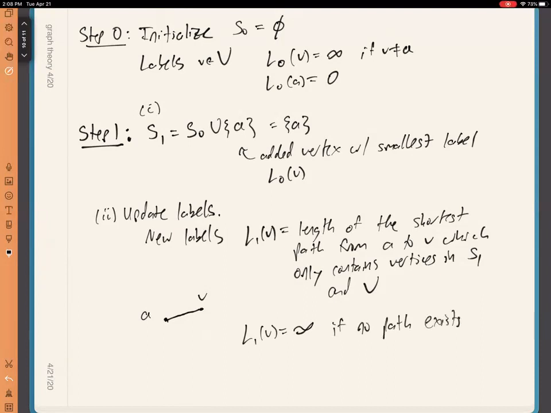Right, so step one is actually simpler. What I'm going to do is look at all of the vertices which are connected to A by an edge, right? And so there's going to be some weight on the edge, and the label of the vertex L1 is going to be that number. It's whatever the weight is, right? So remember, when we're talking about length, it's actually taking weights into account. And if a vertex is not connected to A, we keep the label infinite. The reason I wrote it out in this more complicated way is because now it will match up with what we do in future steps, where it becomes a little bit more complicated. Okay, and so that's step one.